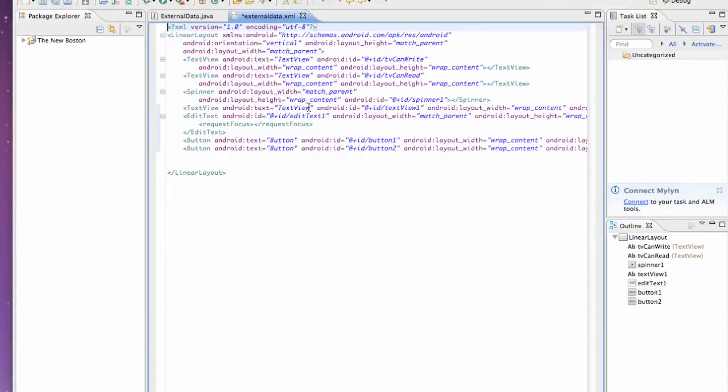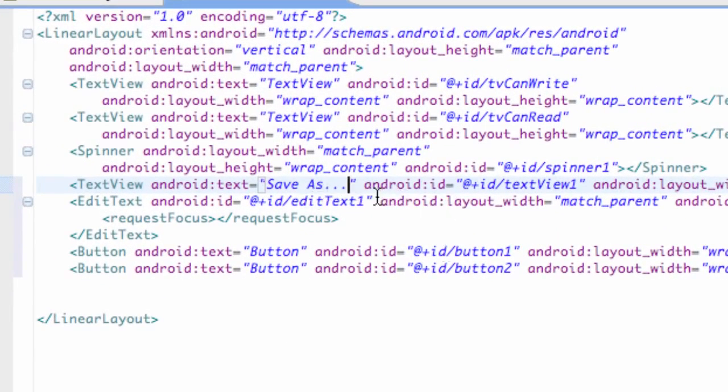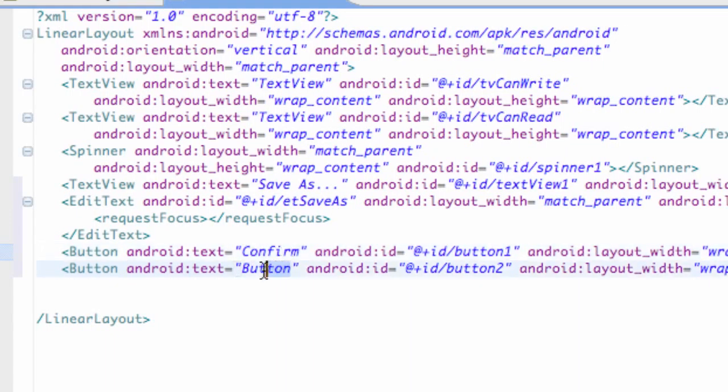First, for the edit text that we just have, we're going to say save as, something like that. And for the edit text, we're going to change this to et save as, and for the button we're going to say confirm, for our first button anyways, and for our second button we're going to say save for the text.